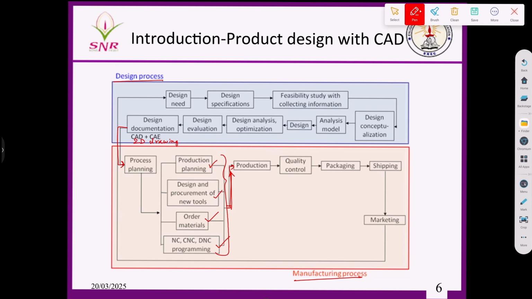The production team takes over and produces the product, which is nothing but the conversion of the raw material to finished products. Once the finished products are available from the production department, they have to go through the quality department. The quality department inspects these parts. They inspect for defects on the parts. They also check the dimensional requirements.